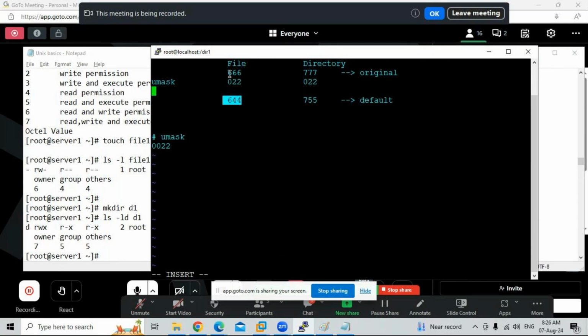Original is like your birthplace. Can you change your birthplace, your native place? No, you cannot. But you can change the default place. Right now, I'm in Vizag. Tomorrow, I may be in Hyderabad. So the default place can be changed. Similarly, default file permissions can be changed, but the original cannot. In order to change the default file permission, change the umask value.